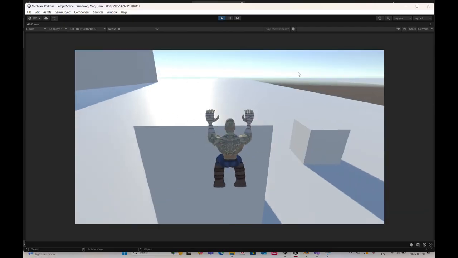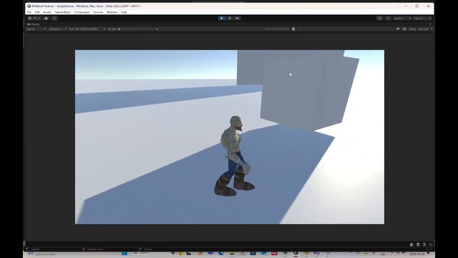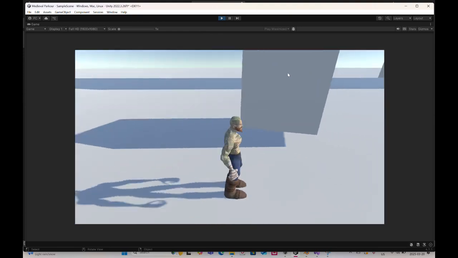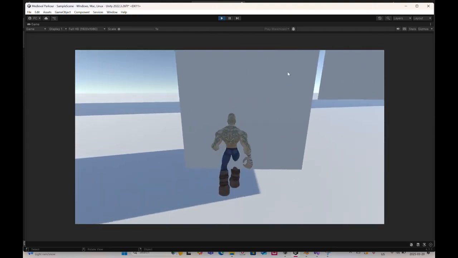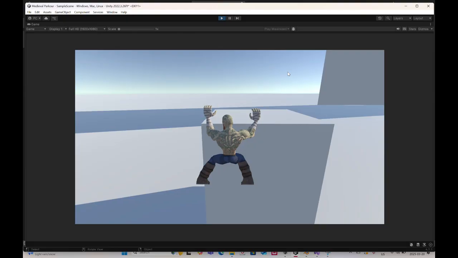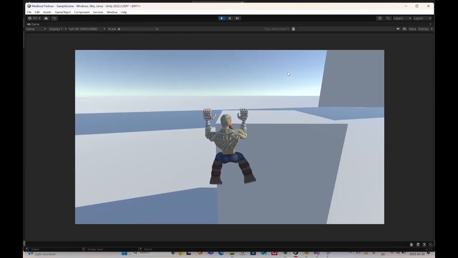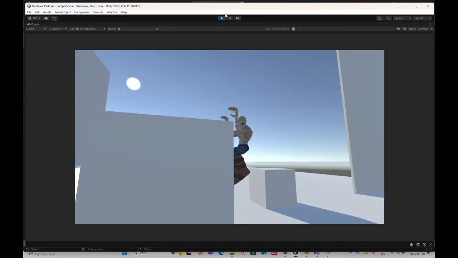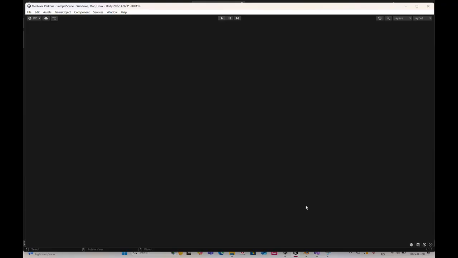I don't know why. It works on this side, but it doesn't shimmy right. It just plays the animation. So I don't know.